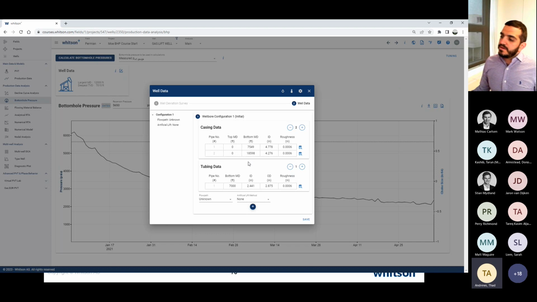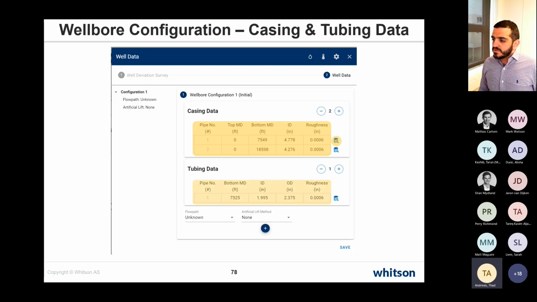Right. So this is how the casing will look like. Actually, I think maybe I have an example later in the course where that's the case, Perry, where you have like a mixed casing here, but I'm not entirely sure. Okay. And then once we have the casing in place, then the next thing we have to do is to go ahead and update the tubing part.